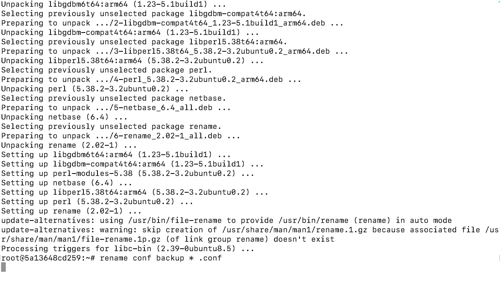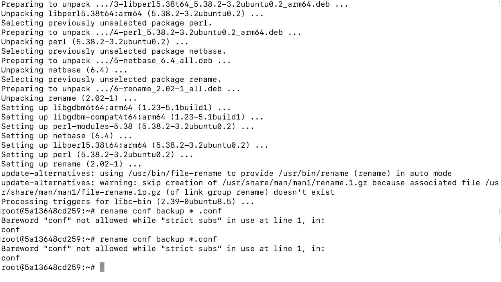Okay, config not allowed while checking. Okay, rename. Okay, fine.